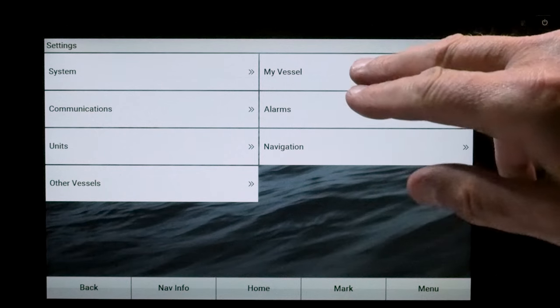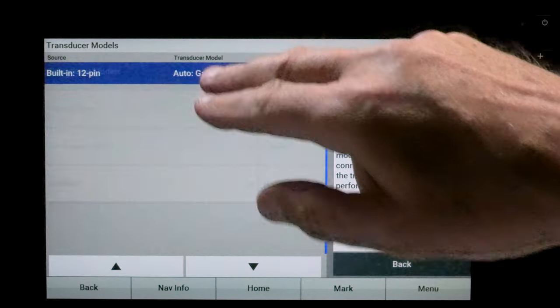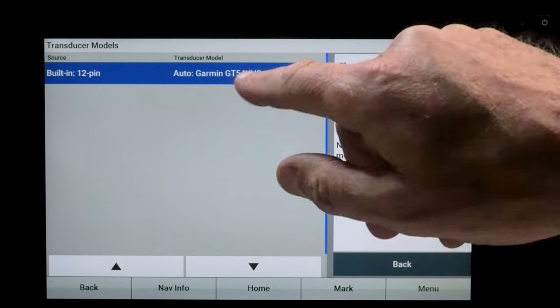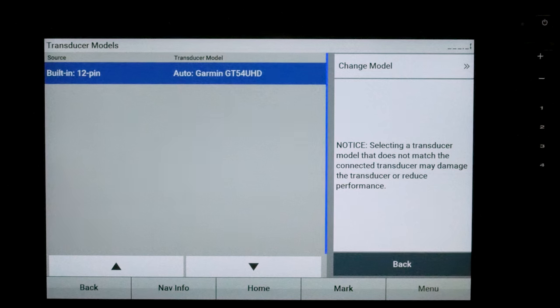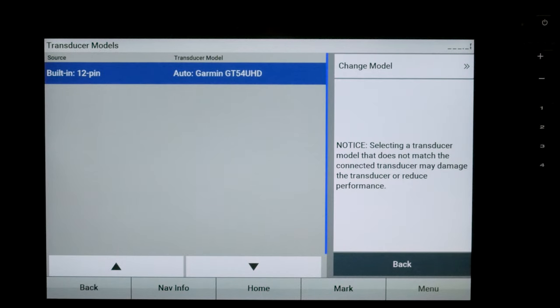All right, so this one's pretty important, my vessel. And up here, you got transducer models. This is where you can select which transducer you want, or what I do, I leave it in auto. That way, whatever transducer I have plugged into this unit, it'll bring that up and show that. And notice it says built-in. So when you look at your preferred sources when you're networked, this unit is going to show the built-in as the transducer that's plugged into the back, and then it will show the other units.